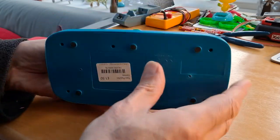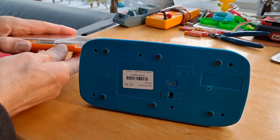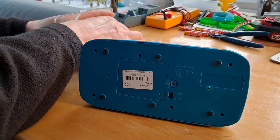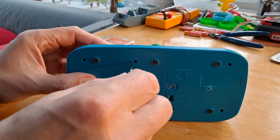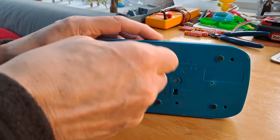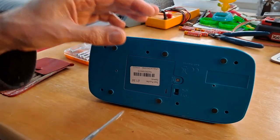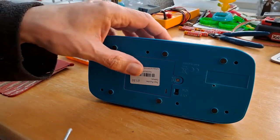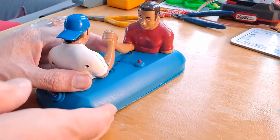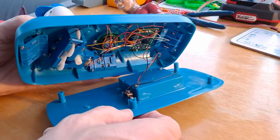We need a thin crosshead. Oh, that might do. Ooh, it might do, but they're tight. Right, I'll have to loosen them off screen. Right, that really did take more effort than I expected to undo those screws. So, we've got them off now.